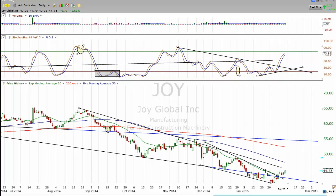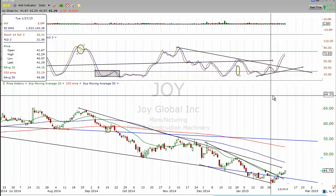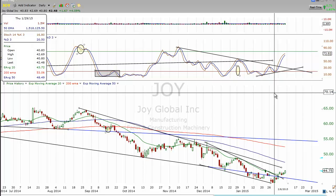All right, here's the Joy Global, and with the Joy Global, you could see that was a perfect wedge within a wedge here. And this one kind of gapped down, and then it rallied. This one kind of shook me out. That was the one we actually took a loss on. And it ended up working out fine. I really did like it because of the lane divergence. Lane divergence was key on this. It was really a textbook great setup. And for some reason, I took it off because I was disappointed that it gapped down. But that gap down really gave us that lane divergence, and it should have been bought. So, my bad on that one.